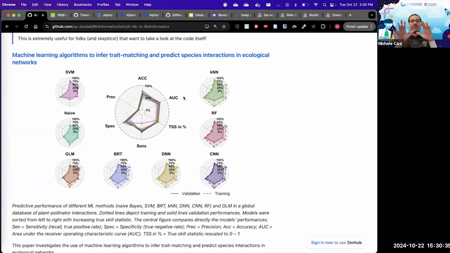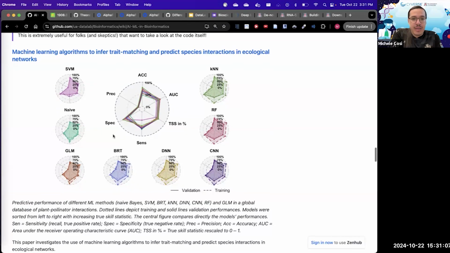Now, I'm not going to go in. I don't have the details and knowledge enough to really understand what all of these are, but at the end of the day, we can kind of see that the shape of all of these classical machine learning methods is pretty similar, which means that if you are using any of these methods for your own research, you're in safe hands. But what did this research, this paper, really figure out?